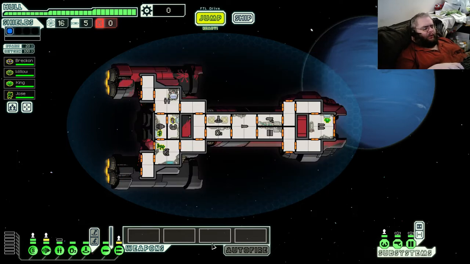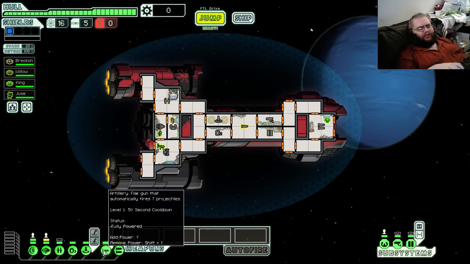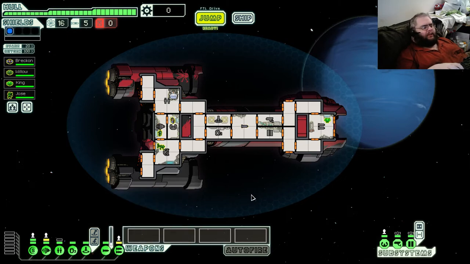So it starts with no weapons whatsoever. And the artillery is basically a Flak II cannon, so it fires 7 shots, which is nice, but it takes way, way, way longer to charge, which is not good. On the upside, it does have a teleporter and a cloning bay. I could just be a boarding ship. That certainly is a possibility.